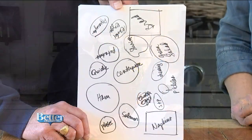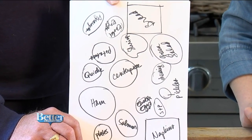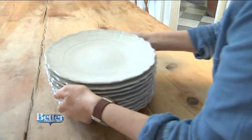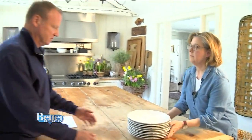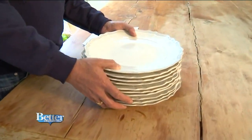So you've actually set the table, placed everything where you want it, then drew a map based on where everything was — and now we're going to recreate that. What an excellent idea. The first thing on the map is the plates, and we're going to put these plates right here because that's exactly where it is on the map.